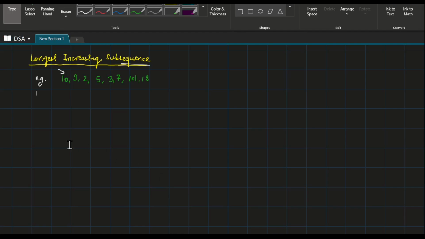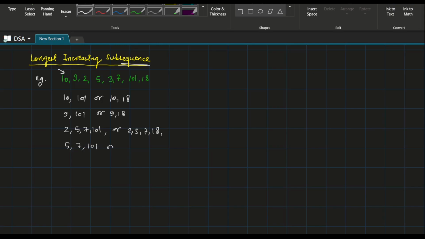So what are the possible increasing subsequences here? We can have 10, 101 or 10, 18, which will be of length 2, or we can have 9, 101 or 9, 18, which will also be of length 2, or we can have 2, 5, 7, 101 or 2, 5, 7, 18, or we can have 5, 7, 101 or 5, 7, 18.